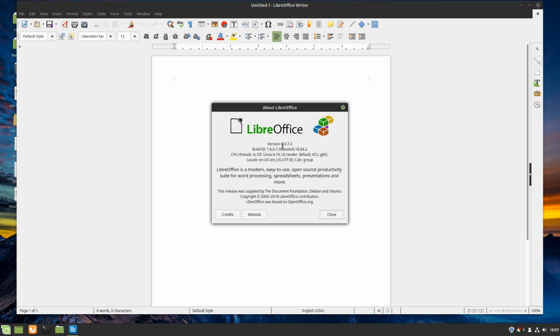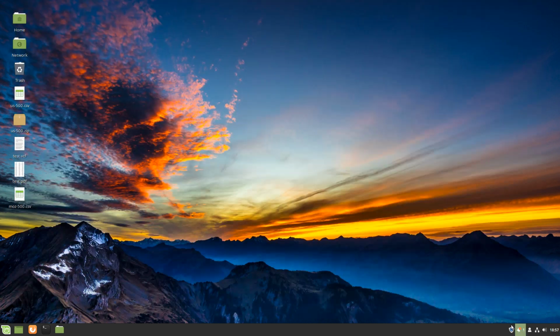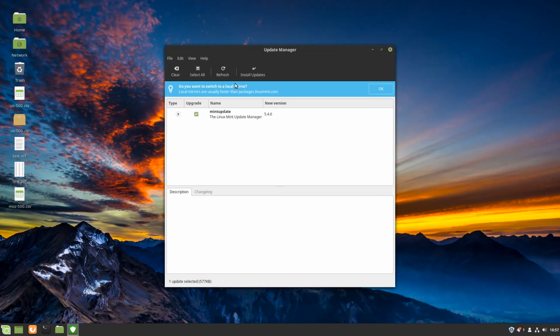All right, but here about LibreOffice. So this is 6.0.7.3, which seems newer than the last one. I don't know. Let me also double check my packages here. Let's install this update.